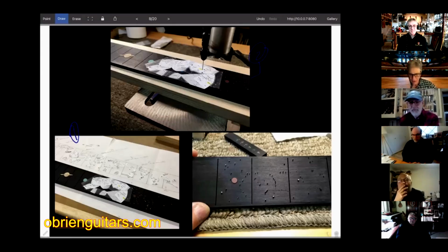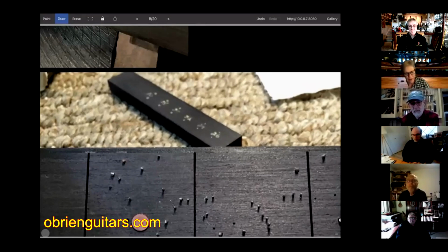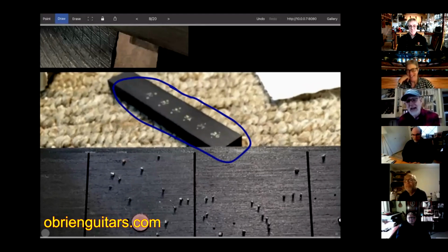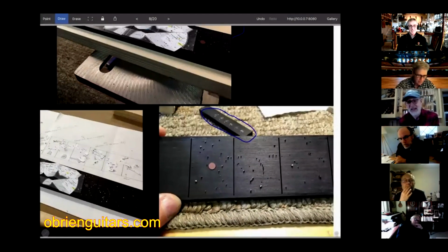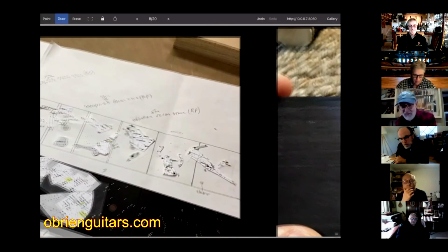So Greg, another interesting thing, if you'll talk about it, is this little object in the background. Yeah, that's where I laid out the 5 or 6 different diameters of wire into a little piece of ebony, and then I was able to use that as a visual reference for which diameter I wanted to use. Every constellation has stars in it of different magnitudes. So, like for example, the real common Orion constellation, there's like 3 or 4 different sizes of star in that if you look at it in the night sky. So that's how I did that. That's actually Orion there, right?